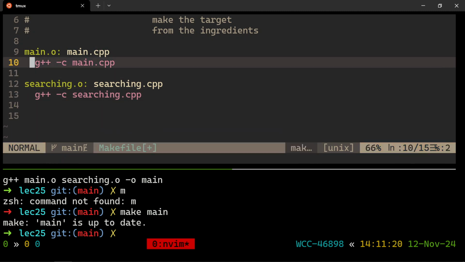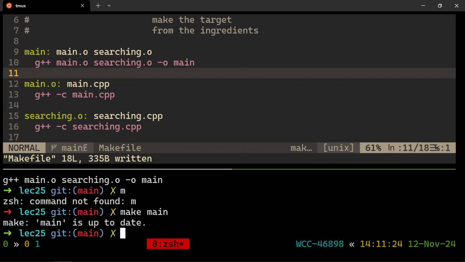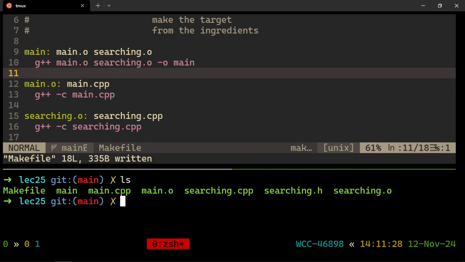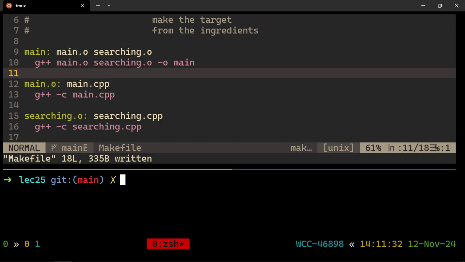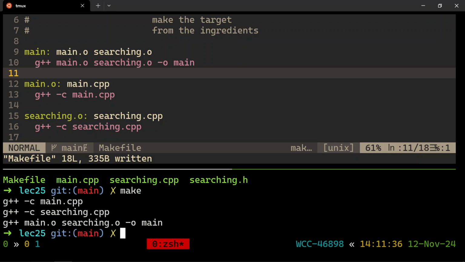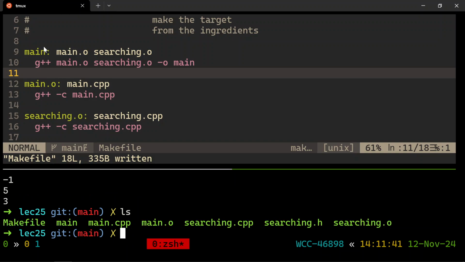So let's put the most important one up top here. The very first rule in the file can be make main. And now I can just say, let me remove some stuff. Remove the .o files and main. Now we're back to a clean slate. Now I can just say make, and it will run the rule to make main. Look at it go. I can run it. Everything's gorgeous. All right. So yeah, the first rule is usually the most important one that you put up there.